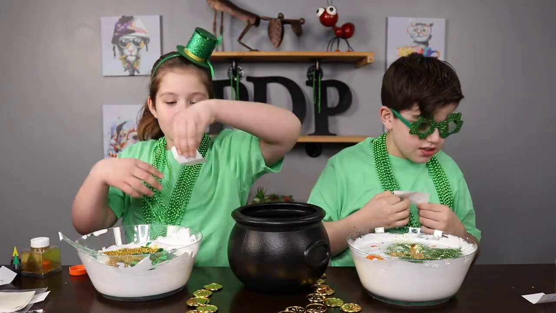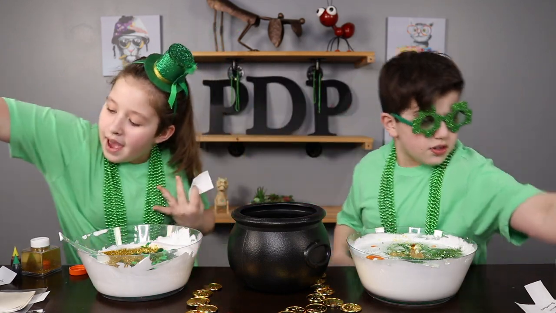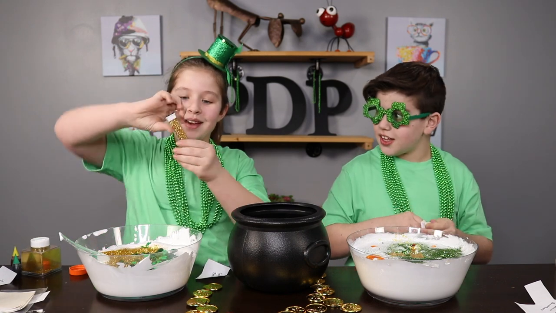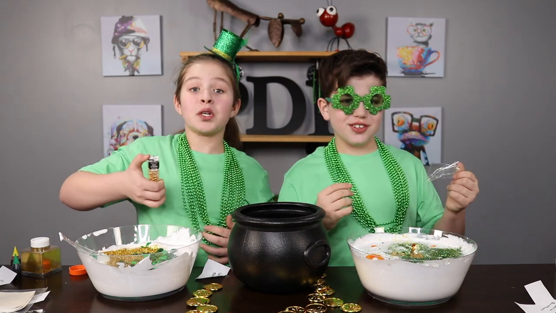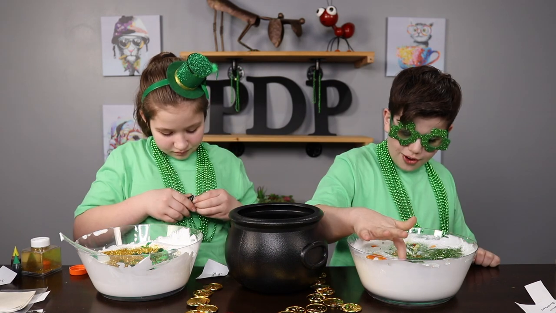Gold buttons. Gold beads. Gold buttons are over there. And I have the gold beads. These look so cool. I'm gonna put all of them in. Oh, it's such a tiny opening. Those are so easy to just get out of the package. They look like gold coins.